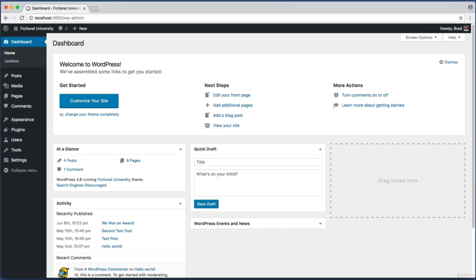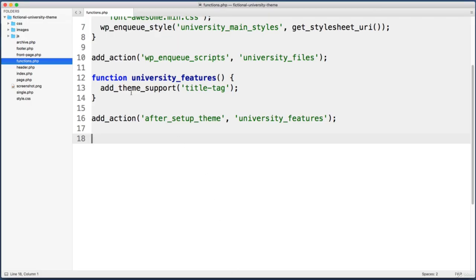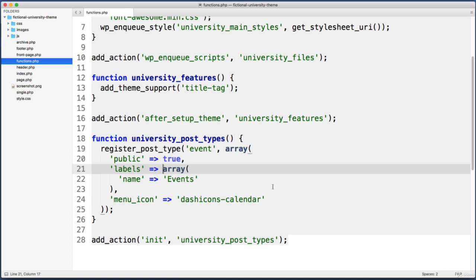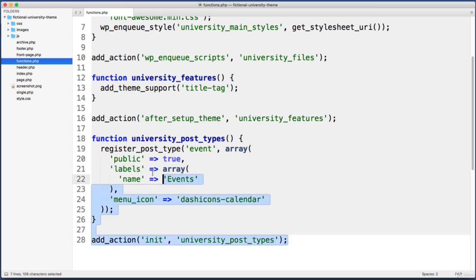So I guess the point that I'm trying to make here is that, let me go back into functions.php and add that code back in. The point that I'm trying to make here is that functions.php is not the absolute best place to keep this custom post type code, right? Because we don't want access to our data to be reliant on a certain theme being activated. Instead of a theme, this is probably a better use case for a plugin.